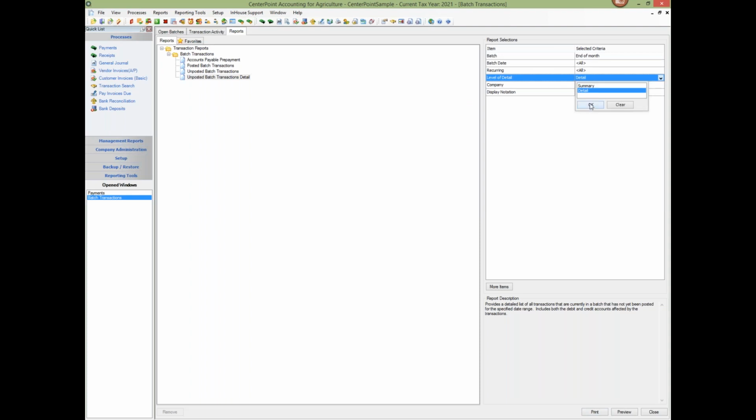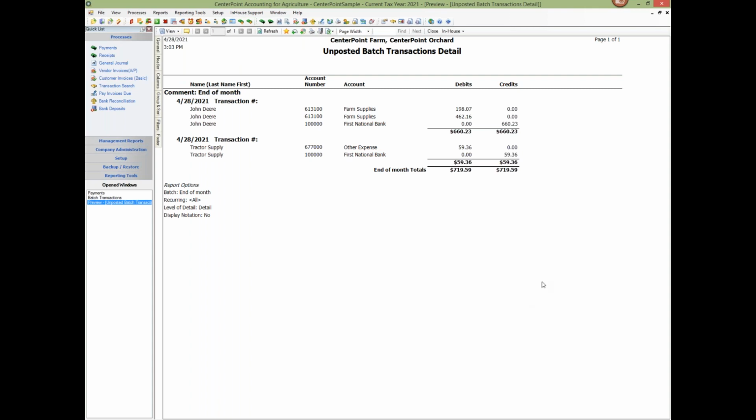I do want to see this in detail, my level of detail, and I'm going to preview it. So this is my batch before I actually go ahead and post it. It's telling me what accounts it's hitting, my debits and credits, so I know what accounts will be affected once this batch has been posted.